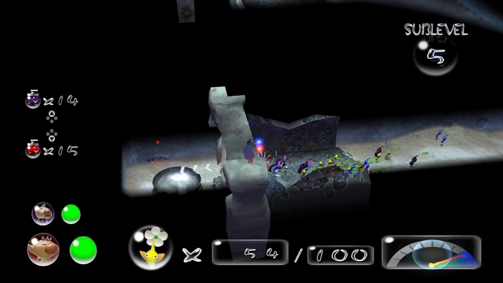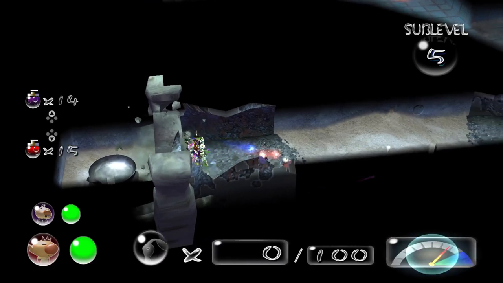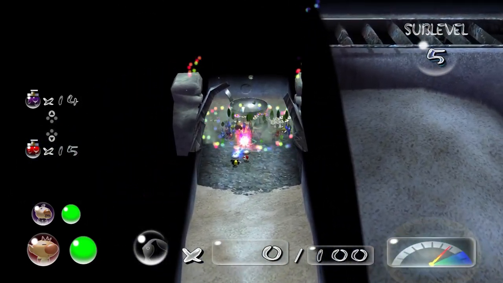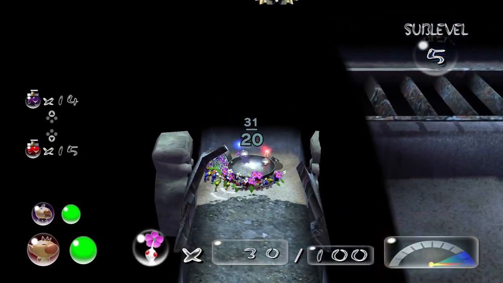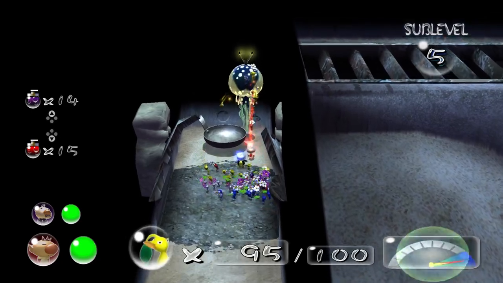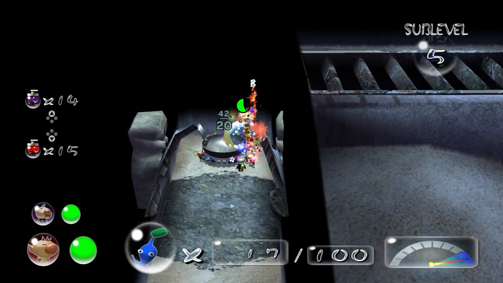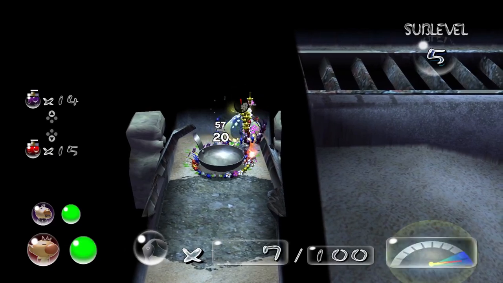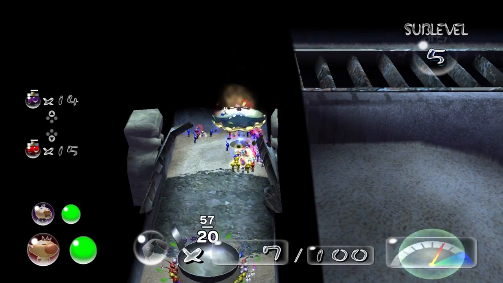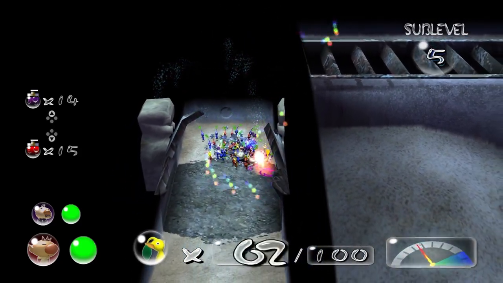Okay, oh, there's another treasure here! I didn't realize that. Please don't have another enemy here. Please don't. Oh, it's just a jelly float. That's alright. Jelly floats are nice. And they're dead. There we go.